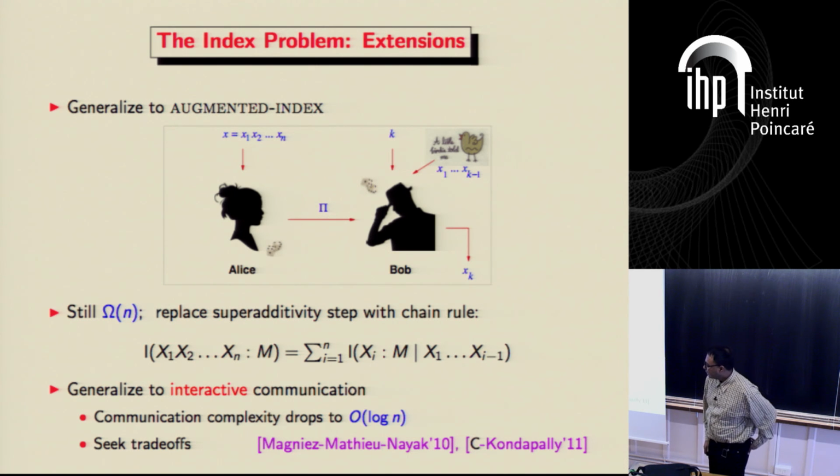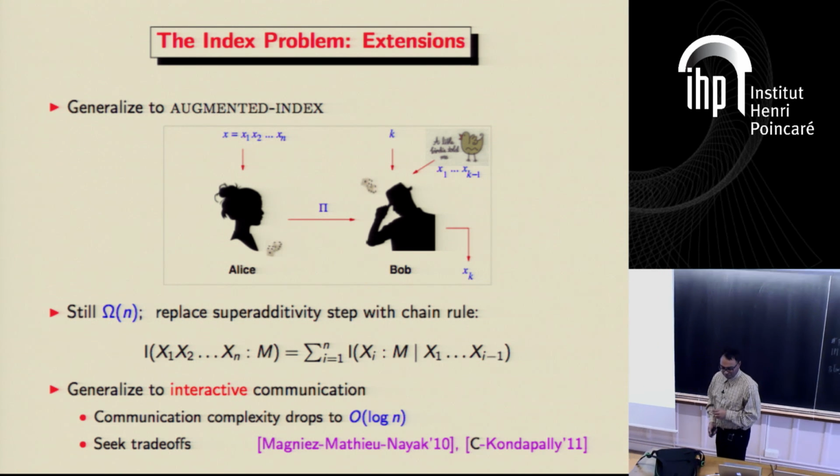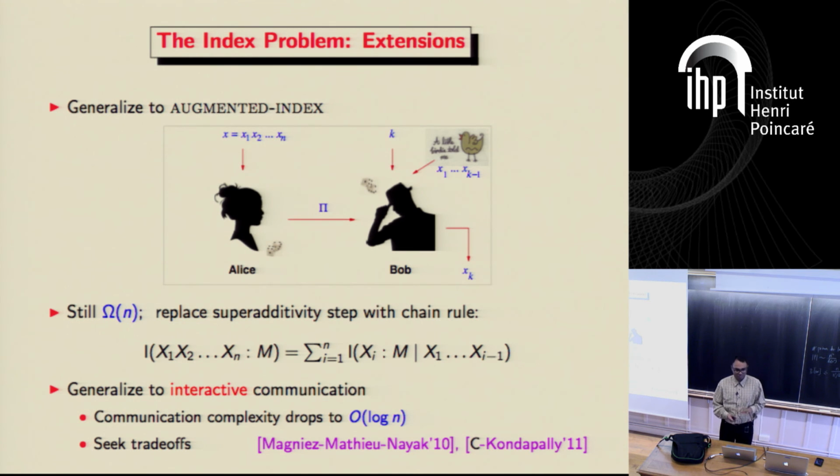Anyhow, there's more stuff on the index problem, believe it or not, fairly recently. So there's results by Manez et al. He's not here, right? He could have been. And there's results of myself and Kondapalli, where we talk about what if the parties are actually interacting. So Alice talks and Bob talks. You don't normally think of Bob talking in the index problem, but there are applications where it's important to understand what happens if Bob talks. Of course, Bob will only need to send a small number of bits, but anyway.